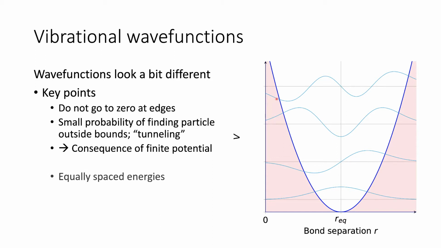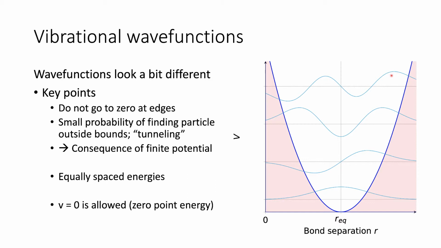Another result from this is that we end up with equally spaced energy levels. So remember, with the rotations on a ring and the particle in a box, the energy level scaled with the square of the quantum number, whereas with the vibrating molecule, we have the energy levels spacing equally with quantum number. And finally, the next thing that we have is that a vibrational quantum number of 0 is allowed. So we have a 0-point energy because we have that residual energy from the potential factored in. So no matter what we do, we can never remove all the energy from our vibrating molecule.